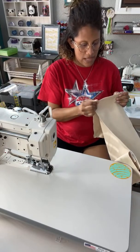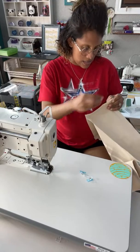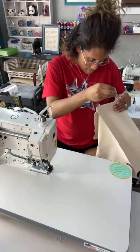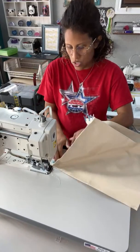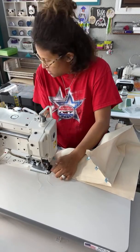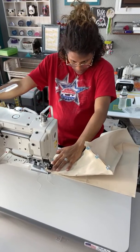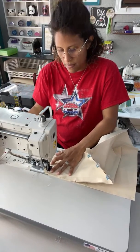So I'm going to start by just matching up these sides here. Do the same thing to my other side. So you have this attached. So now we're going to do the same thing like we did on the long ones. 3/4 of an inch, starting right at that line that we marked, or that box. 3/4 of an inch, and we're going to start and back stitch.